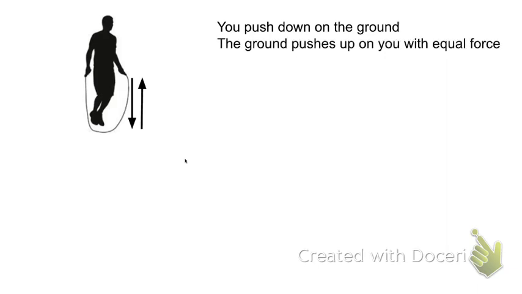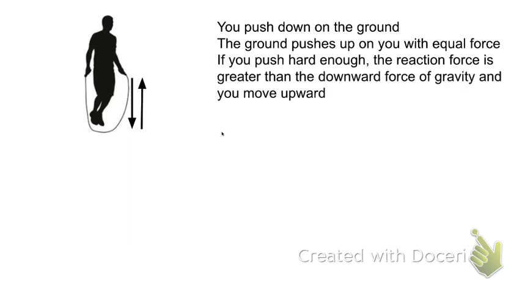Reaction force. The ground pushes up on you with an equal force in the opposite direction. If you push hard enough, the reaction force is greater than the downward force of gravity and you move upward. The Earth doesn't move a visible amount because it has so much more inertia than you that the force you apply to it doesn't really move it, but the same force applied to you is more than enough to move you, so you move upward.